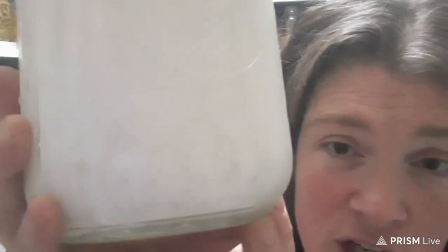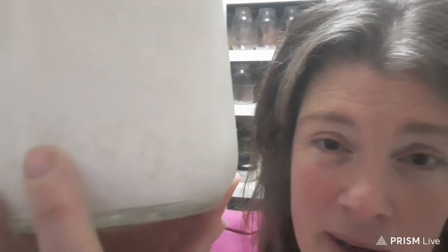I don't know if this is going to show up on camera or not, but what you're looking for to know that your kefir is done is these little pockets of whey. It's not really showing up that well, but it's like a clear fluid like you have in store-bought yogurt. If you've ever opened one and there's that clear stuff on the top, that is what you're looking for. So we know this is done. This is a half gallon size jar. I make a half gallon every 24 hours for my family of 8. And that's how you know it's done. It just sits out at room temperature between 68 and 72 degrees, and it just does its thing.